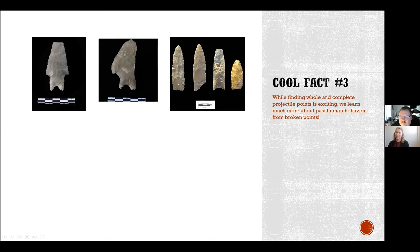Because some of these were just very lightly broken, I asked the question, okay, why did they throw this away? It just has a tip fracture. Why did they throw this one away? Or why did the other ones get so small, and why are they so crappy? Why did they not do that to this? Well, these projectile points came from a long ways off, meaning they probably traveled with it, and they had to resharpen it and reuse it until it got very small. But when they got to a site that had fresh rock, they could afford just to make a new one after a tip break, right?